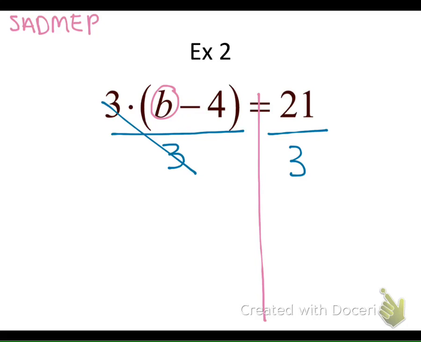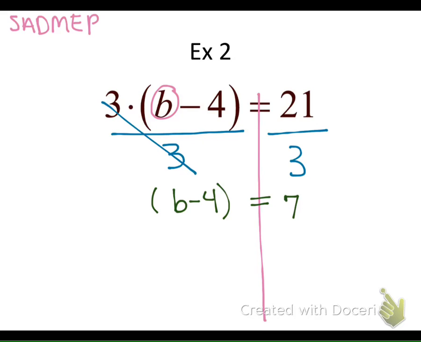In this lesson, think about solving for the variable as kind of like opposites. You do the opposite of what you see. So on my left side, I'm going to bring down my parentheses, b minus 4, my equal sign on my line of equality, and then I'm going to go ahead and solve. What's 21 divided by 3? 7. There's step 1.